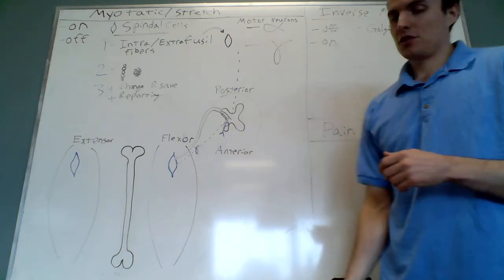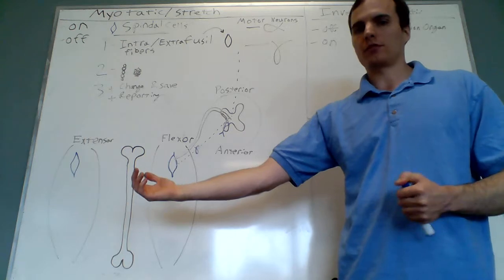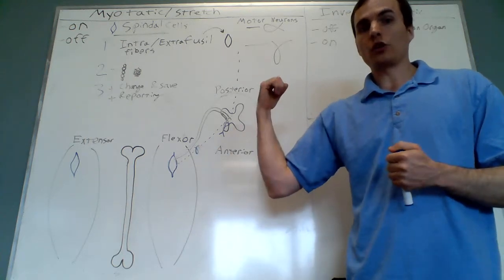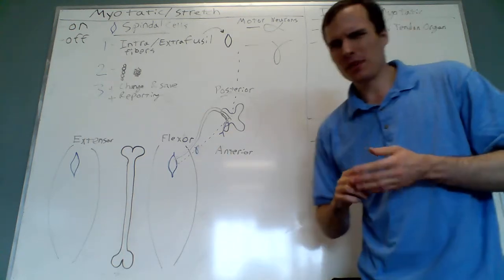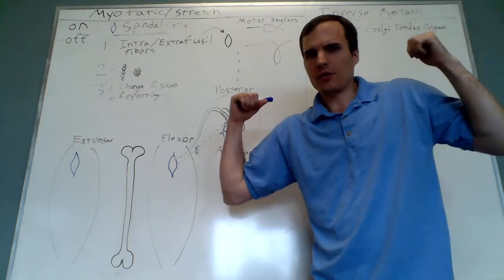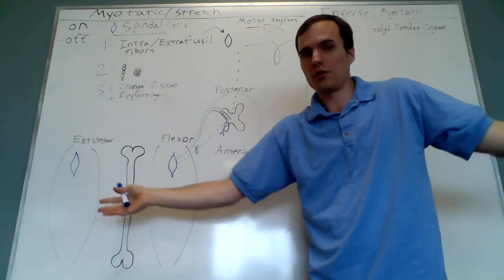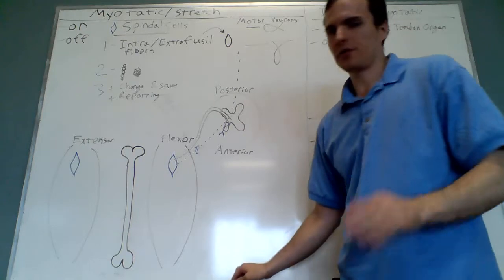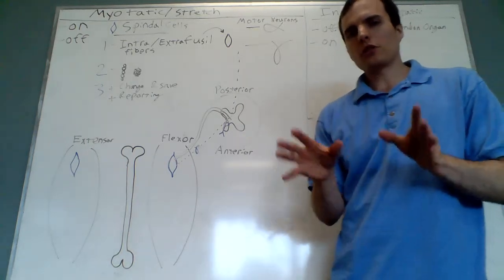And that information is just how long is the muscle? What does it look like right now? Why do we need that information? Why do we need to know that the muscle's here or here or here or here? Well, if you stop and think about it for a second, why don't you close your eyes, okay?